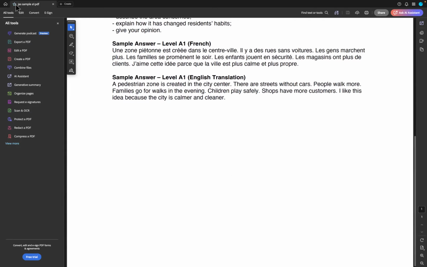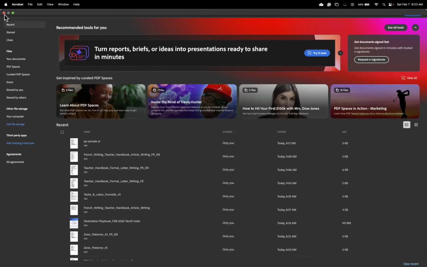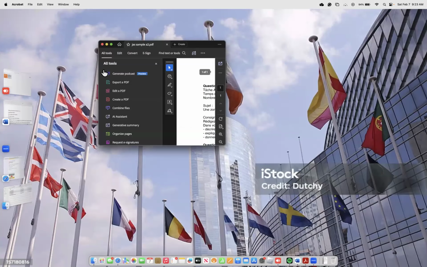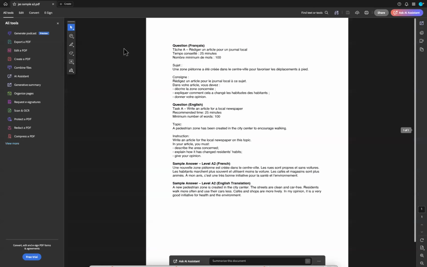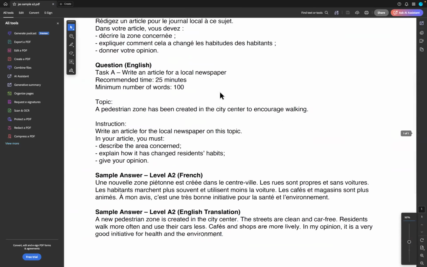Now coming down to the next level. Now we'll level up. We'll increase the level of the vocabulary, and then I'll teach you how the structure was made. Coming down to level A2. The question is the same, there is no need to read the question again. Now I'll just show you the sample, a step up.